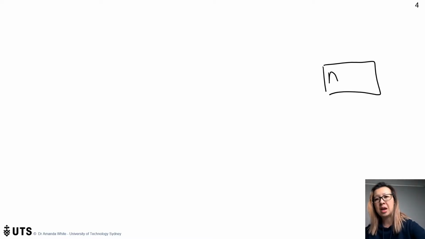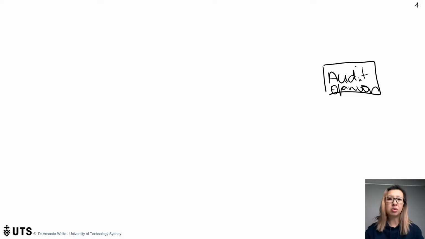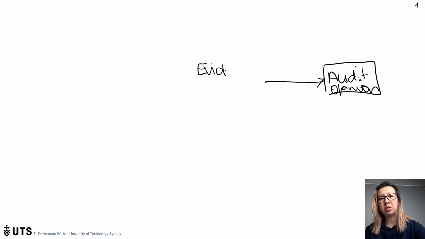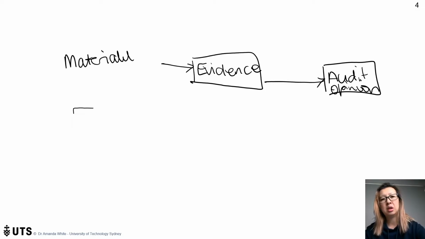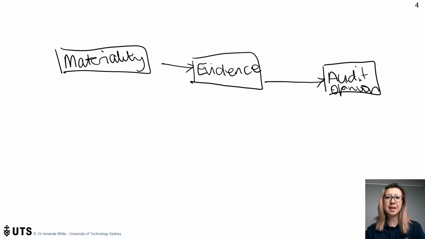So now I wanted to talk a little bit about the context. Where does this particular topic fall into everything else? So we know that the very end of our audit is our audit opinion or our audit report. Now I know that to be able to give that report, I need to gather evidence that the financial statements are free from material misstatement. So I have to figure out how to do that. And that means I need to understand materiality.